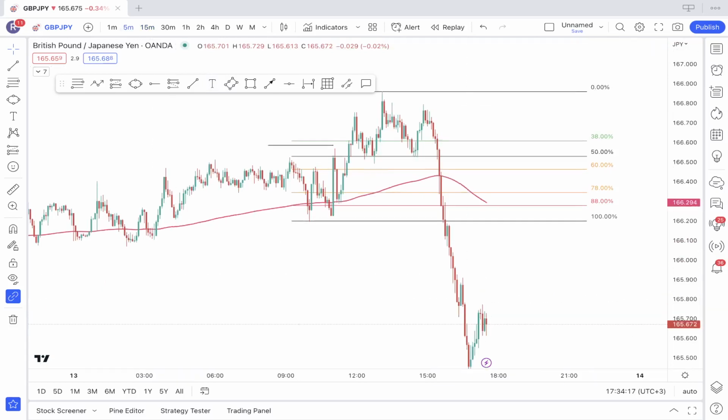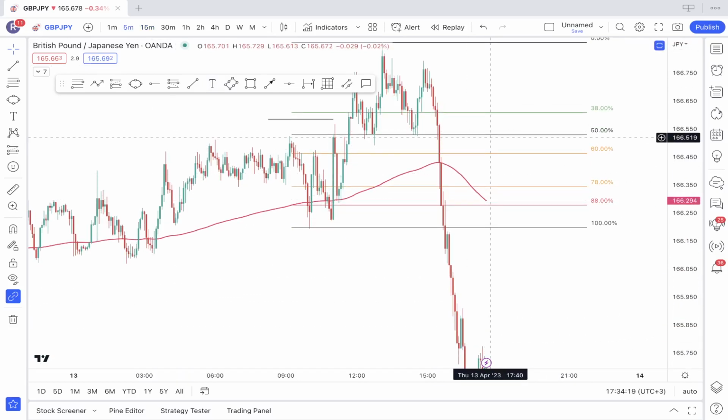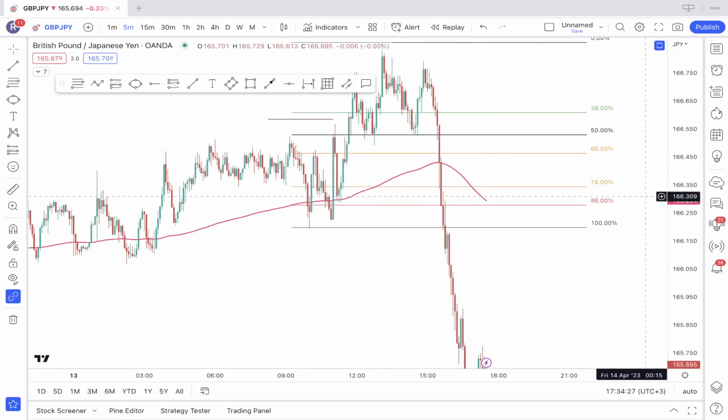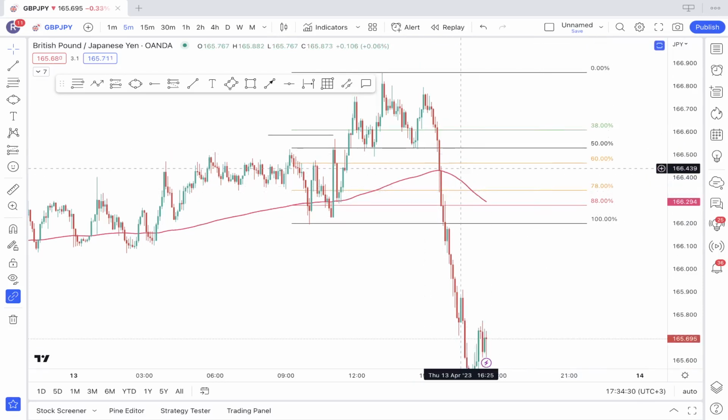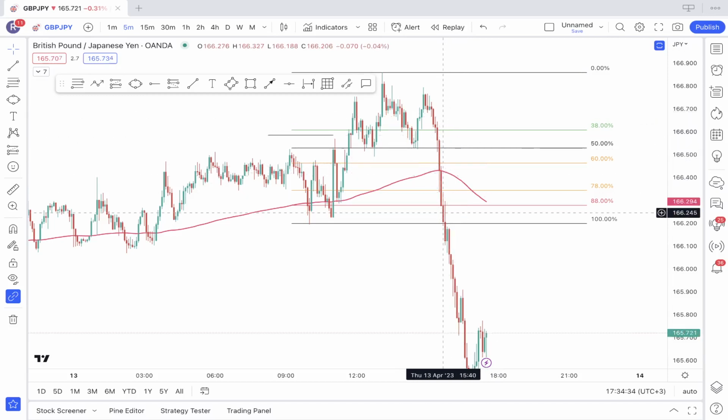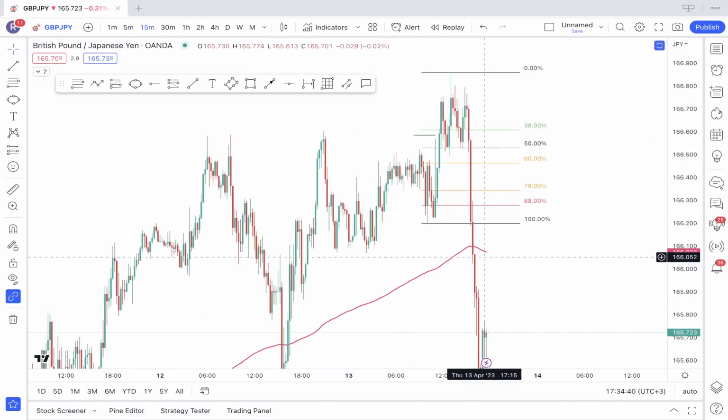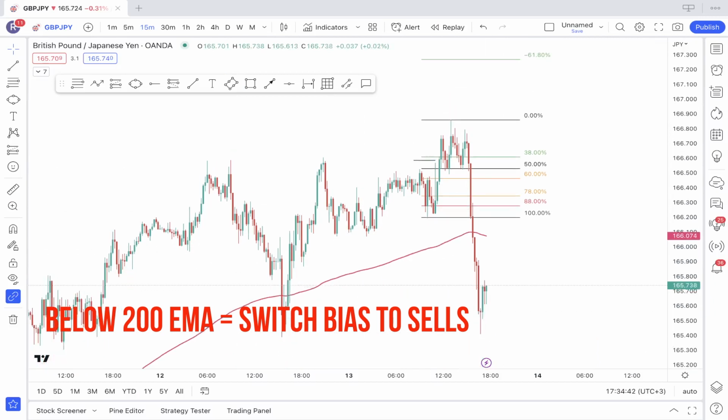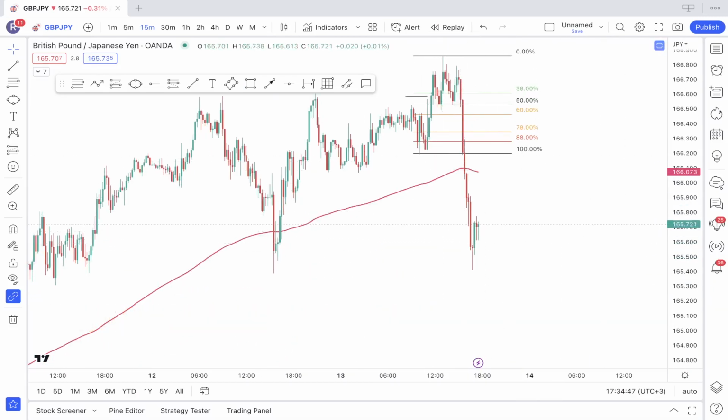And no, check this out, that's why it is super important to look for candlestick formations, because in this case, if you would have had a buy limit here, for example, you would have got stopped out. But instead, because you look for candlestick formations, once price got here and you would have seen only red candles, then you wouldn't have entered. Okay, and then after you see that price goes below the 200 EMA on the 15-minute, that's when you switch bias and you start looking for bearish market structure.